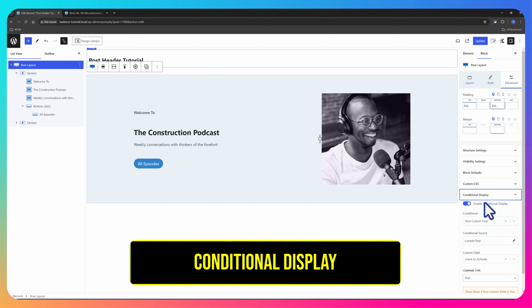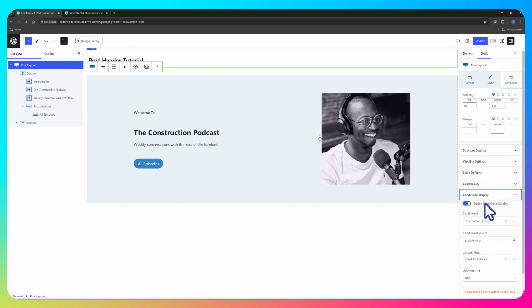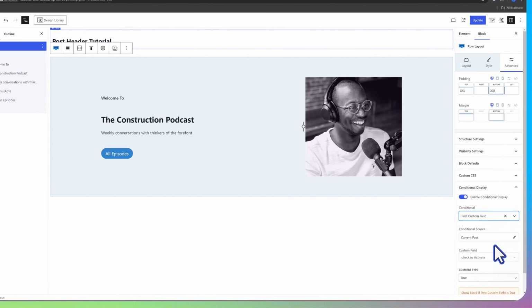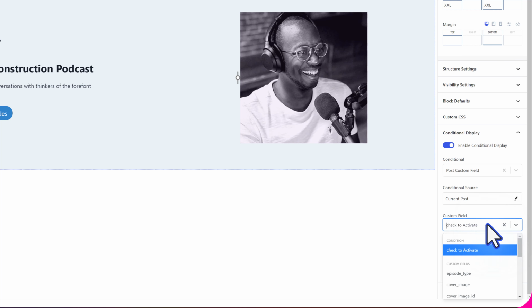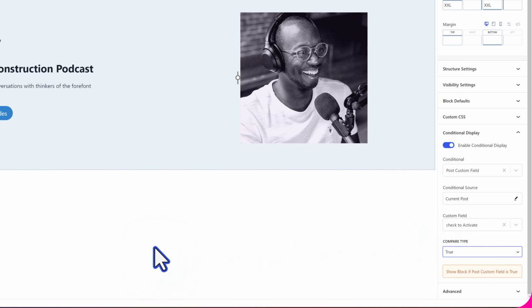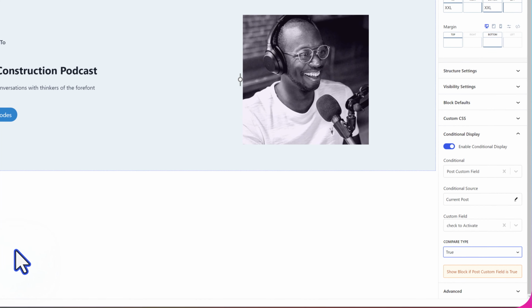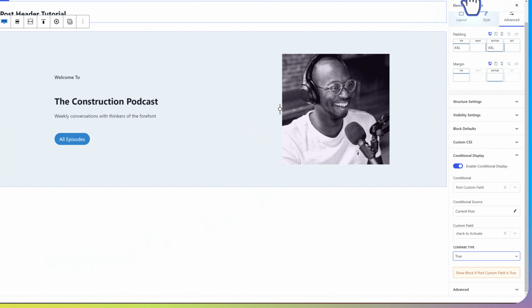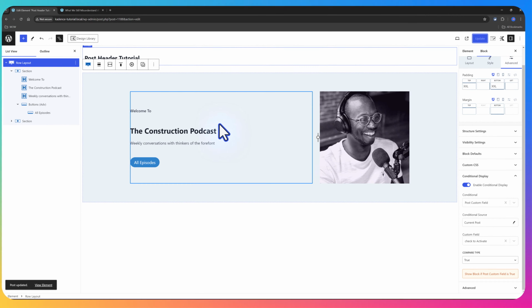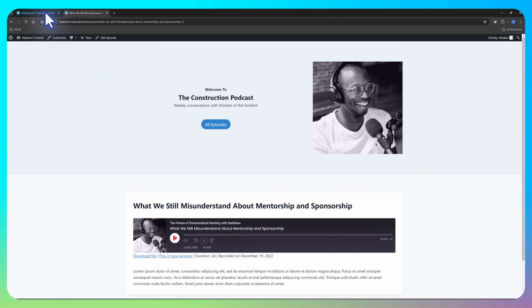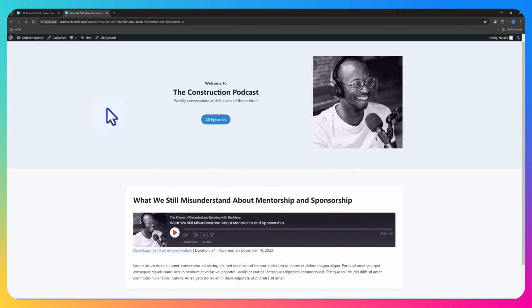Finally, under the advanced tab, I will be using the conditional display feature for the row layouts. This one over here. And this allows me to display the row layout block based on a condition. In this example, the row block will only be displayed if the current post has an ACF enable set to true. Select here from this drop-down list, custom post, custom field. The conditional source is the current post, and the custom field is the ACF label, and the compare field is true. And this is conditional logic within a custom post header template, and that's pretty cool to help you save so much time.